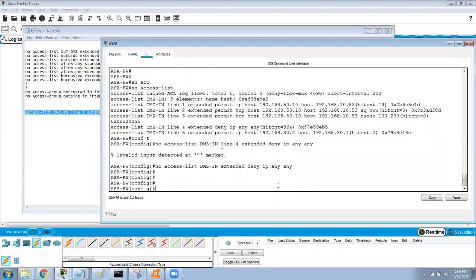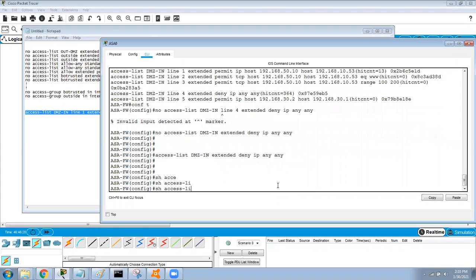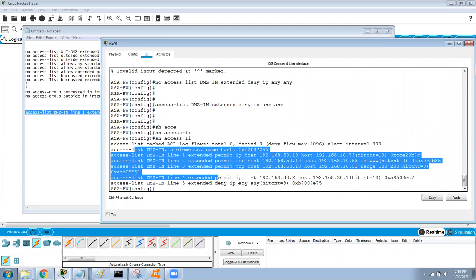This is gone now. So now see, once it is done, neighborship will come back. That's for sure. But what I'm doing here, now I'm putting it back. So let's see the placement of the ACL. Okay, now see, show access list. Can you see the deny? It came down now, and I can see it is still blocking that. I hope you understand the placement of the rule.